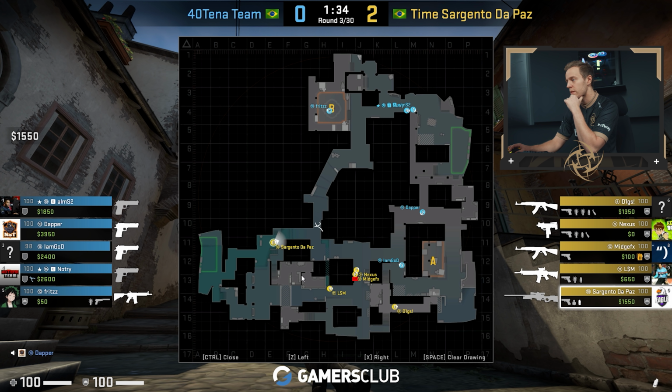So if you have an op, especially an anti-eco, for the first thing, don't buy an op on anti-eco, go for a Mac 10 instead. It's such a big risk to buy that on this round. And also just always be with a teammate if you do buy that op.